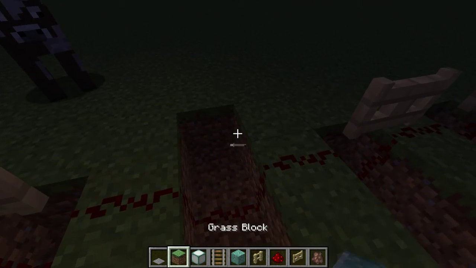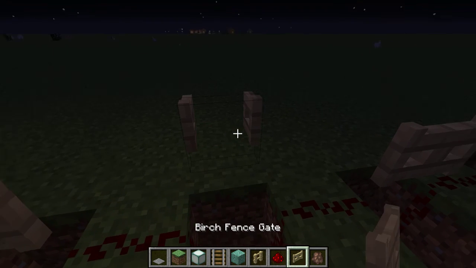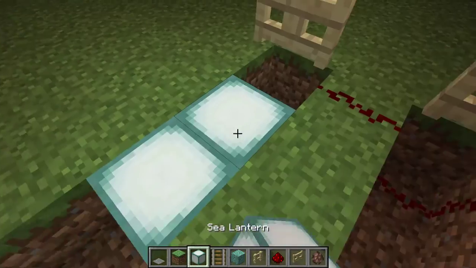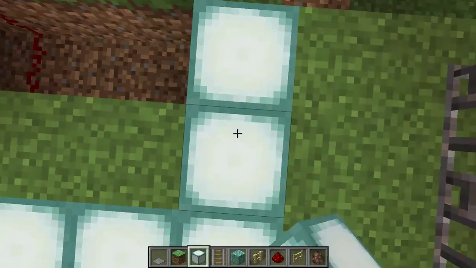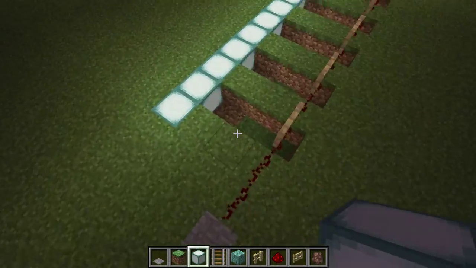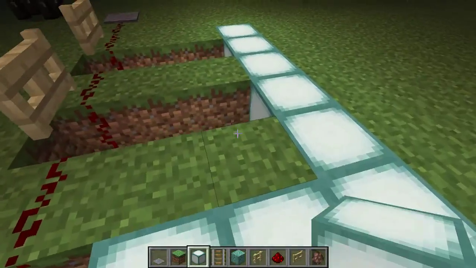Get them back. Hey, get out of here. Like that. Perfect. And we'll go sea lanterns all the way through here. Like that. Oh, cow, get off the pressure plate. And the worker can stand right here and just open all of them at once. Perfect. Works out pretty good, actually. I thought it worked out better than I thought it would.